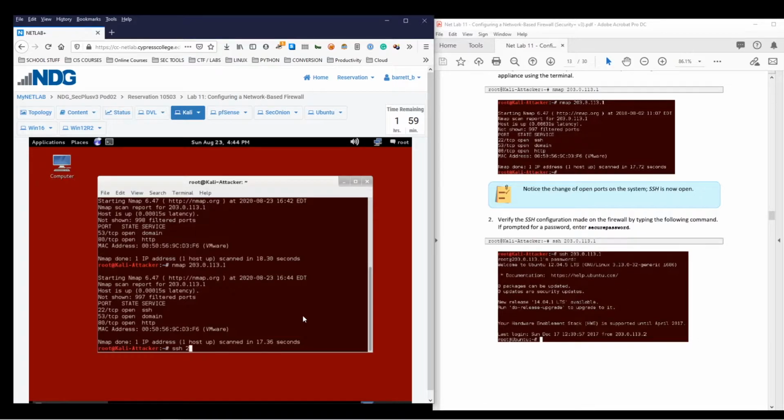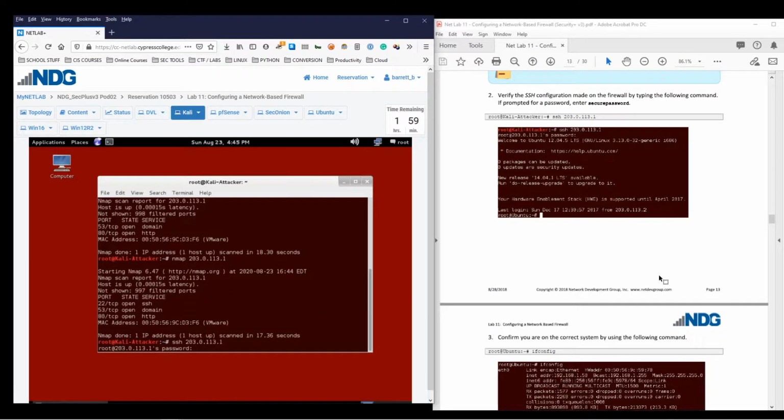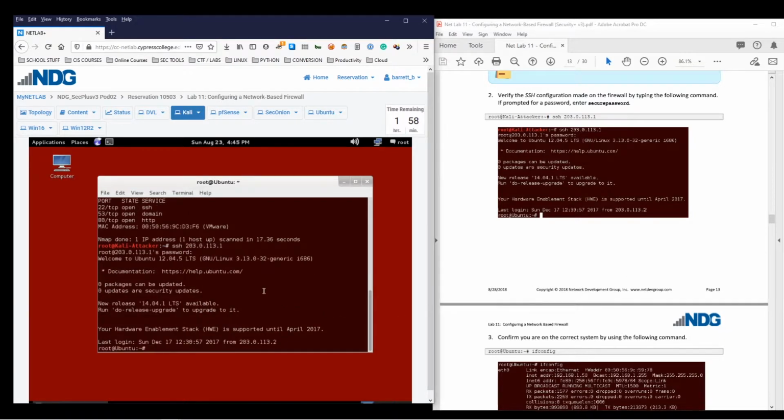So I'm going to SSH into the firewall IP, 203.0.113.1. Okay, and it's asking me for the password. So let's say we knew this, we know it's a secure password. And now you see that we have a shell prompt here.